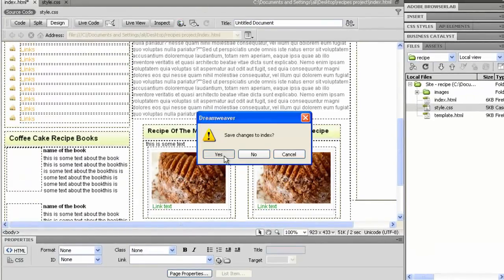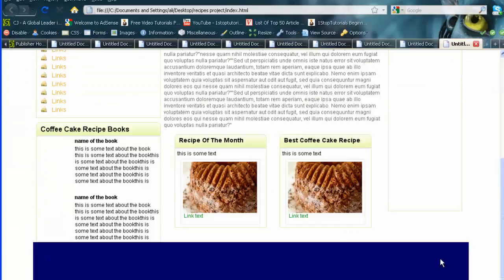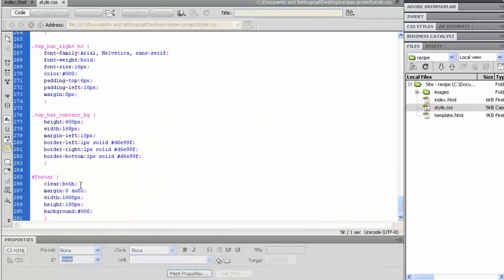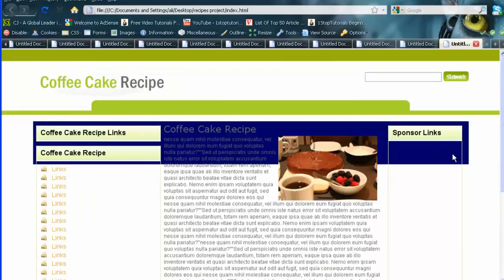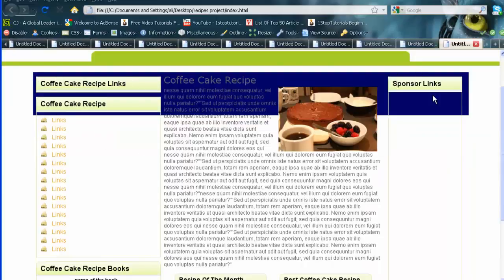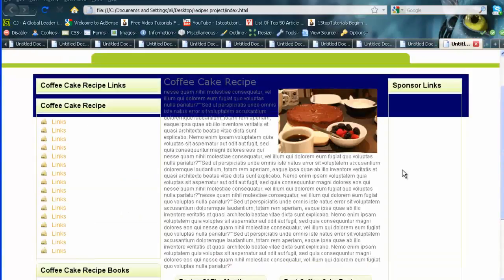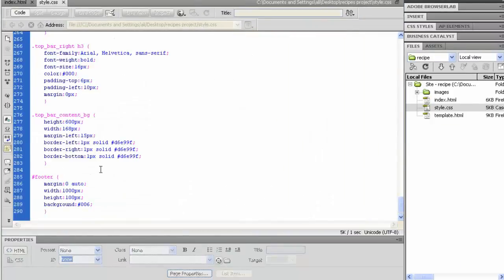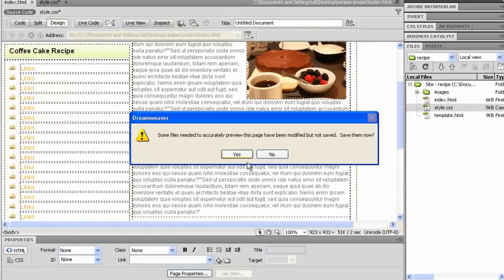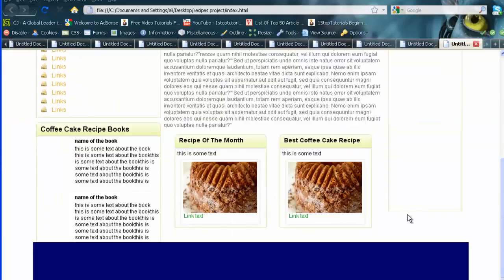So if I preview this, you'll notice our footer is underneath. If we don't add that clear both, let me just show you. Take that out of there. This is actually one of the common questions I get. You'll notice that your footer's up here now. The reason being is that you need to add a clear both, meaning you need to clear this footer past all these float lefts, float rights and stuff like that. So that one bit of code, and like I say, this is one of the most common questions I get. Clear both. That one bit of code will basically clear its way through and put your footer at the bottom of the page.